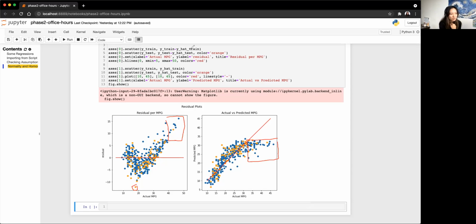Just so you can see the error, I think it's good to look at this. RMSE is an aggregated version of our residuals, but sometimes it is important to look at residuals because that shows you if there are any systematic errors. Systematic errors meaning that this area is just consistently under-predicting for some reason, and that might compel you to change something about your model. But yeah, I'm a big fan of these graphs, as you can probably tell. I will push this notebook up to your study group repo right after this so that you can feel free to use this code if you'd like. But yeah, any questions about this?